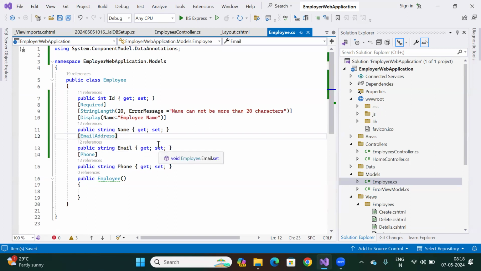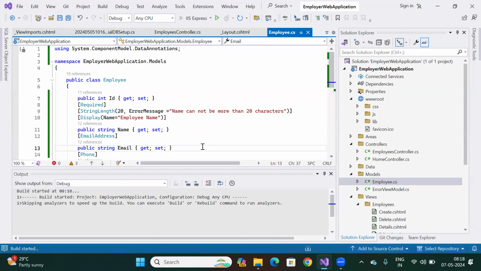So let me save these changes and then run the application, and then I'll show you how these validations are going to work in ASP.NET Core.